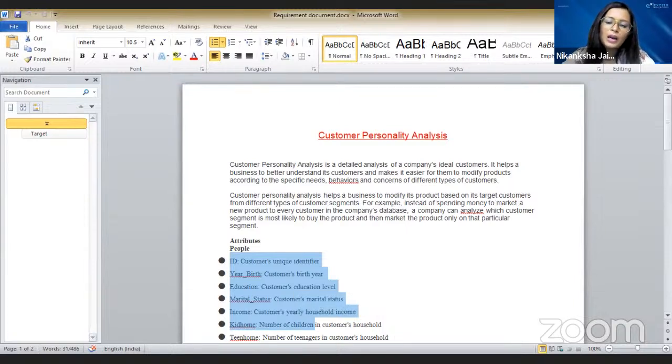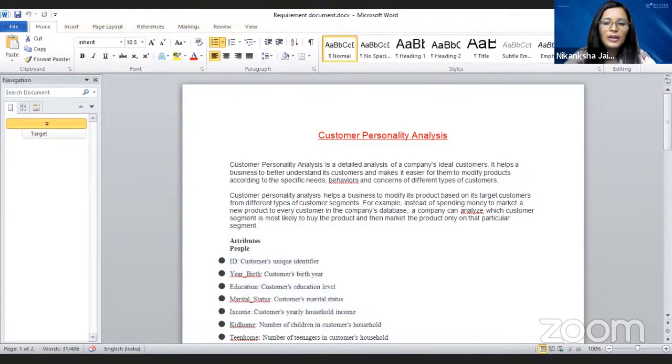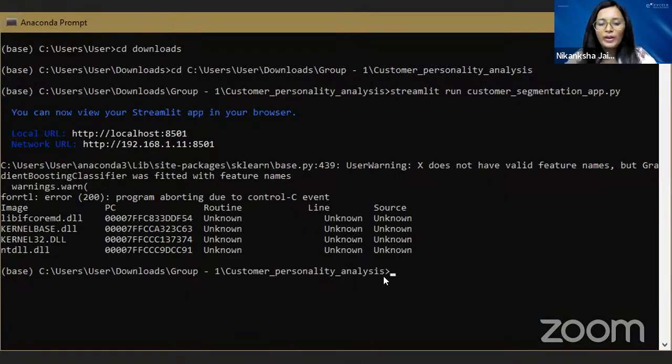Now I show you the output. I just write my file name. This is the folder where I have saved all the codes, and then Streamlit run, and then what is my file name? Customer personality analysis, or let me check for 1 second.